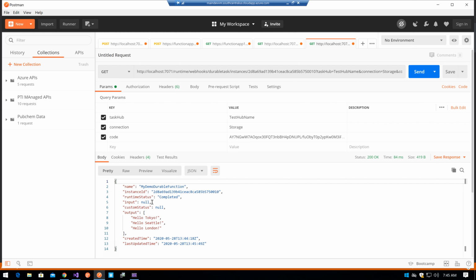Now you see that it says the runtime status is actually completed, and the output is these three strings.